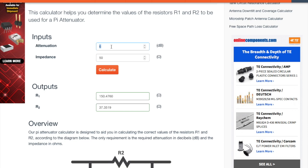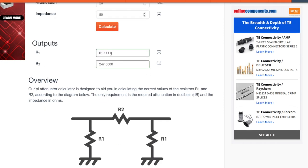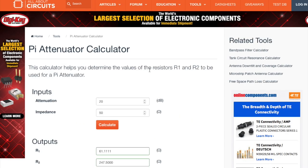So we know exactly how to calculate these for different values. If I put in here, say, 20 dB, 50 ohms, I get 61.11 ohms and 247, so call it 60 and 250. There we go, simple as that. These are all available on the web, and I really advise you to do the calculations from there.